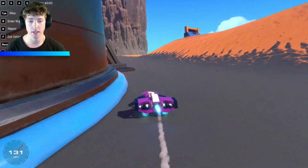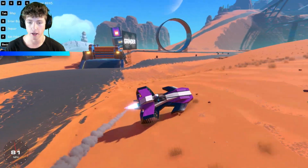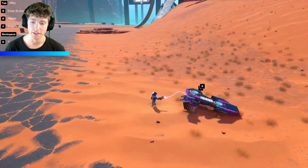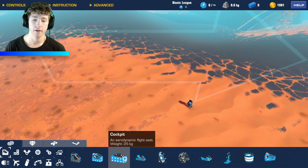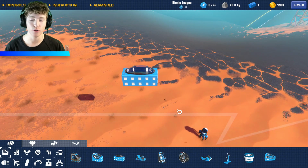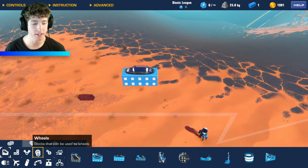So as you guys could see, it's really hard to keep in a straight line. Now turning, it's not stable at all, as you can tell. So what we're going to be doing today is I'm going to be taking all of the information that I have got from the Steam Workshop and even just put some of my ideas into a hovercraft to make it the ultimate hovercraft. So anyways, let's get started.